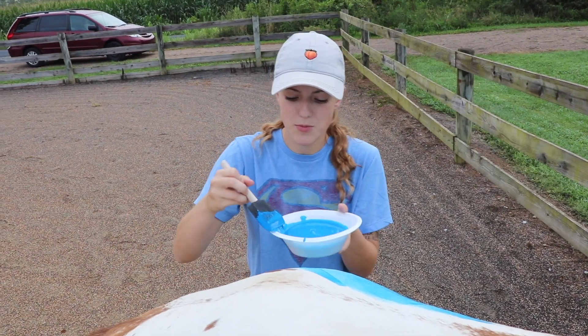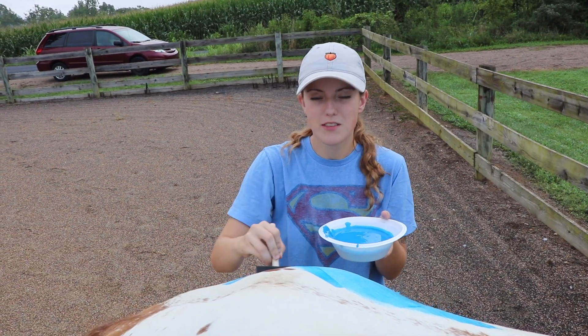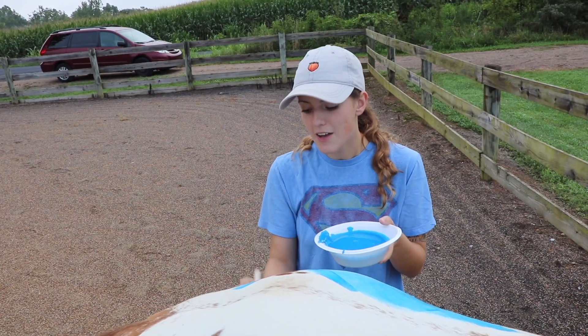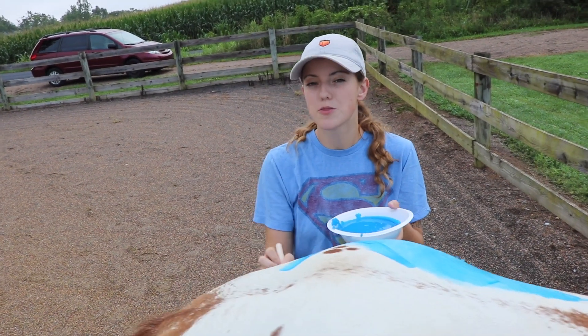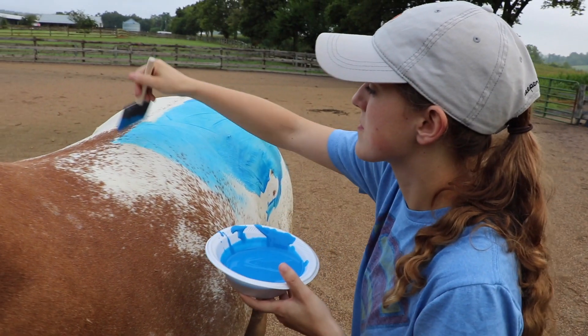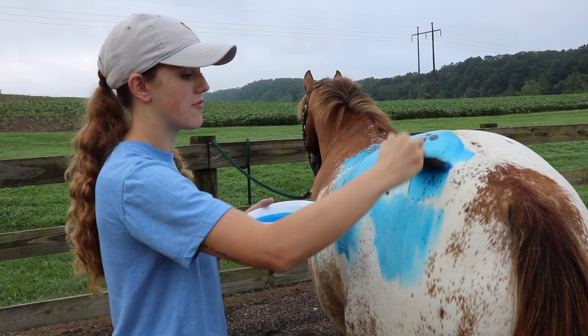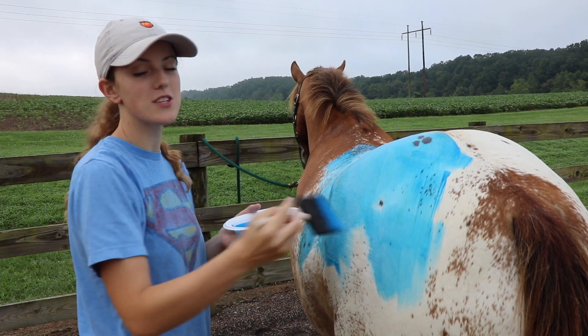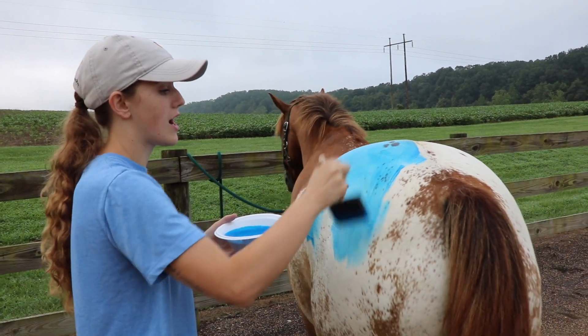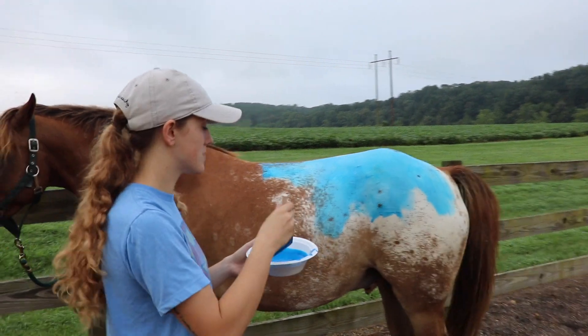This is just really satisfying. I remember being at kids camp when I was little and we'd paint horses, but you know your artistic abilities at that point aren't always the best. So I feel like I have the artistic ability and vision now to make something good - or not, we'll see. One thing I've noticed with this paint is that if I put it on light enough you can still see his spots, so that actually saves me time because I was going to paint around each individual spot. We'd be here forever if I was doing that.